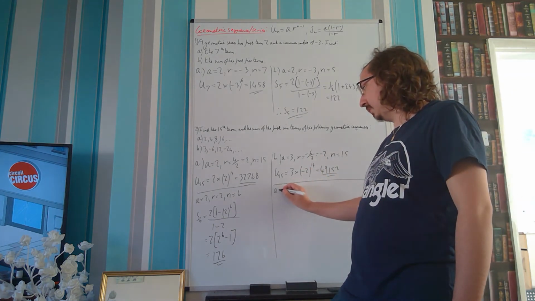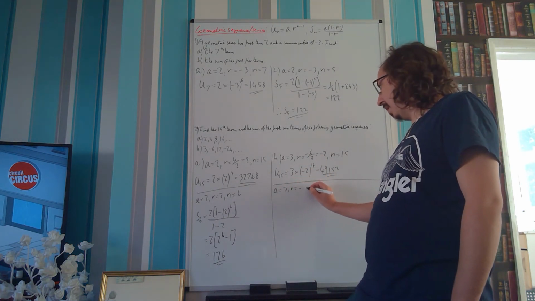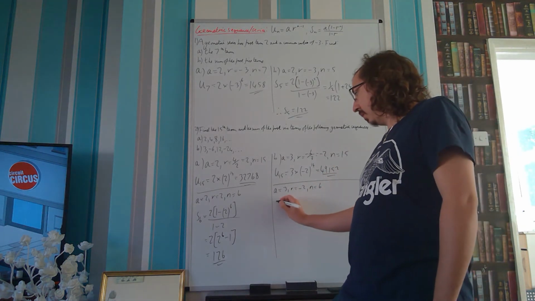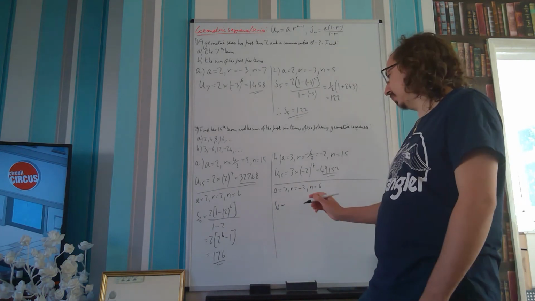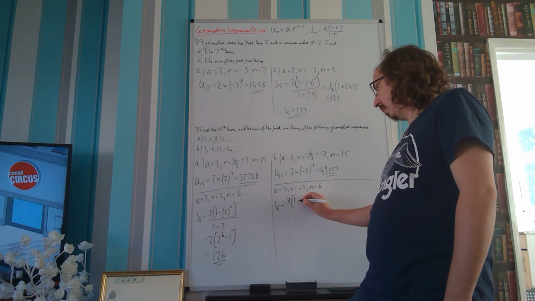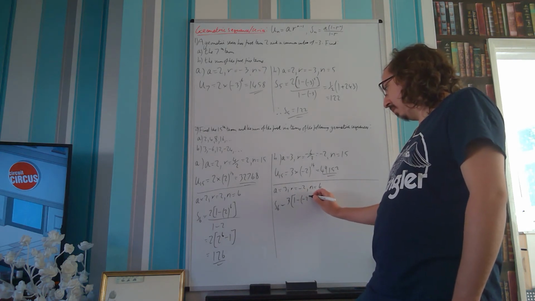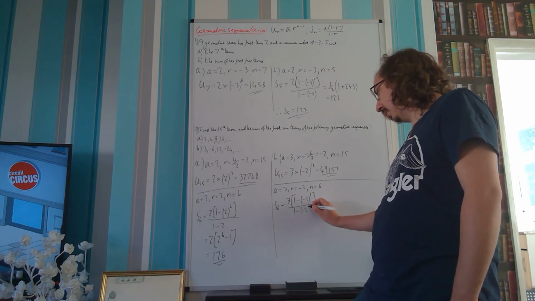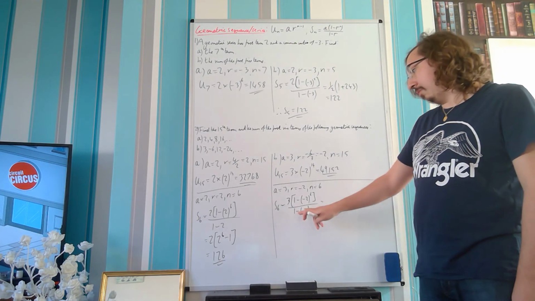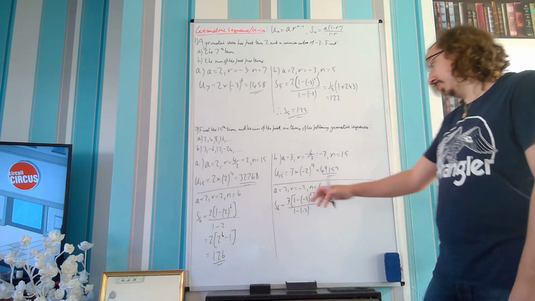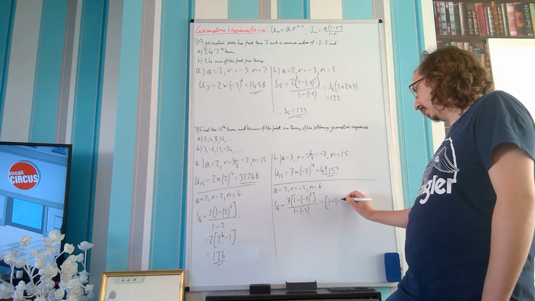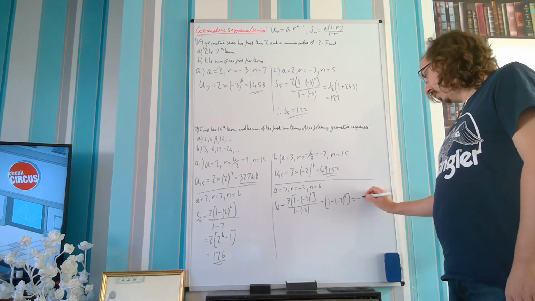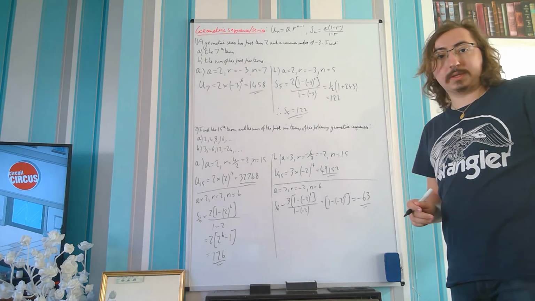The second part, same scenario, we've got a is equal to 3, r is still equal to -2. This time our n is equal to 6. The sum of the first 6 terms, if we substitute in, we have 3 times 1 minus -2 to the n, so -2 to the 6, all over 1 minus -2. 1 minus -2 becomes 3. 3 over 3 is just 1. So we have 1 minus -2 to the 6, which again, if you put that into your calculator, you're going to end up with -63.